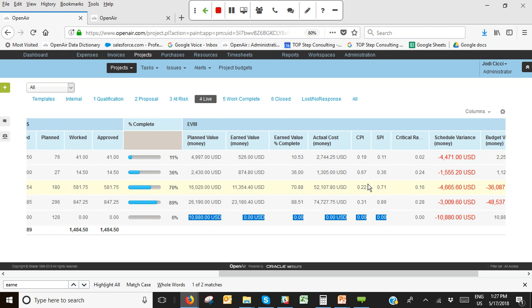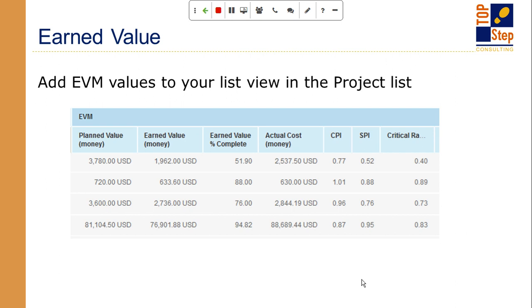So I would encourage you to go and just turn it on and take a look at your projects, because I think you would be surprised at some projects you thought were on track, but they're way off, or some projects that look like they're off track, but they're on track, because it all kind of tells you how your schedule looks and how your cost values are in the system. And it's meant to be a proactive management setup in the system for use.